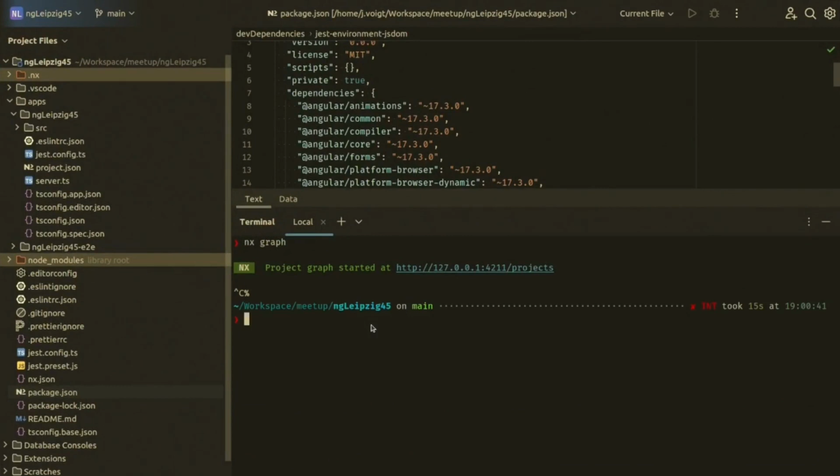You can also invoke some commands, like run all tests, which will go through all the apps, see which of them support this test, and run it for them.